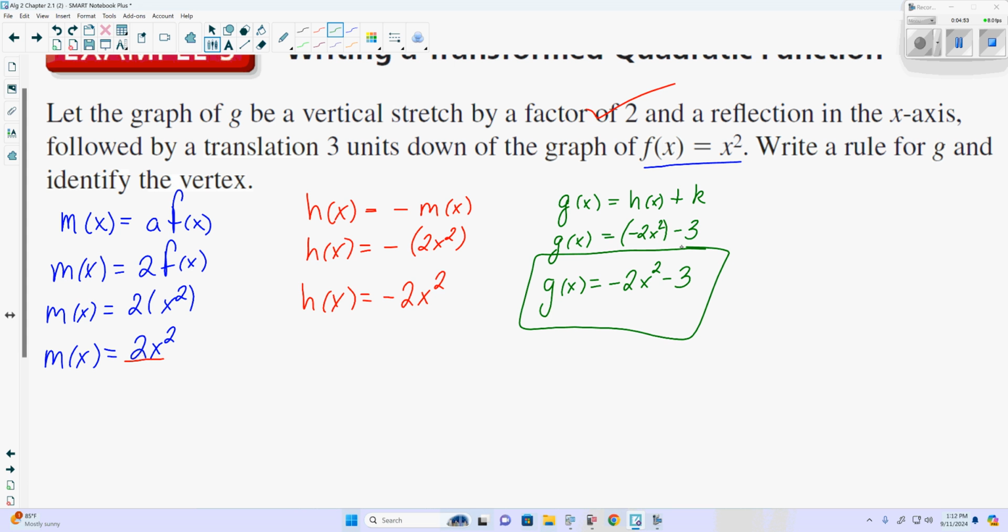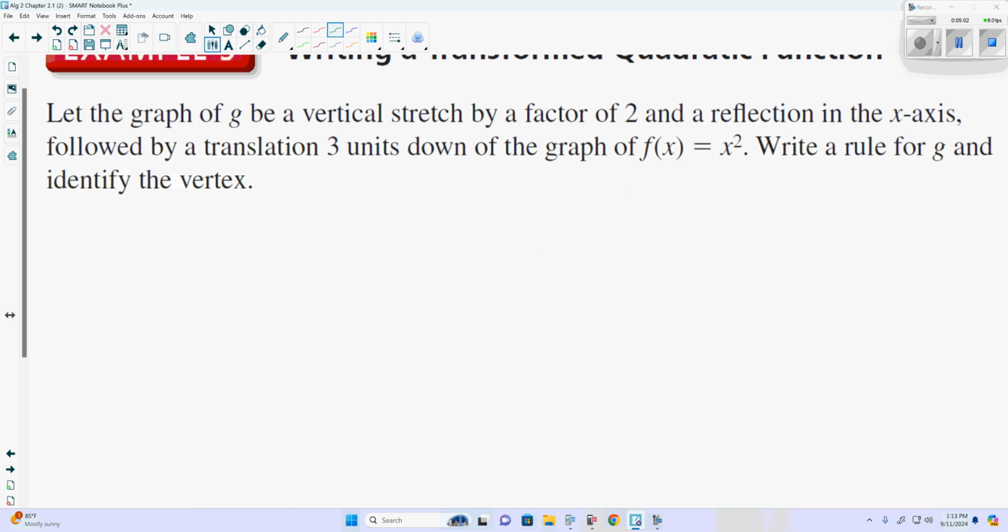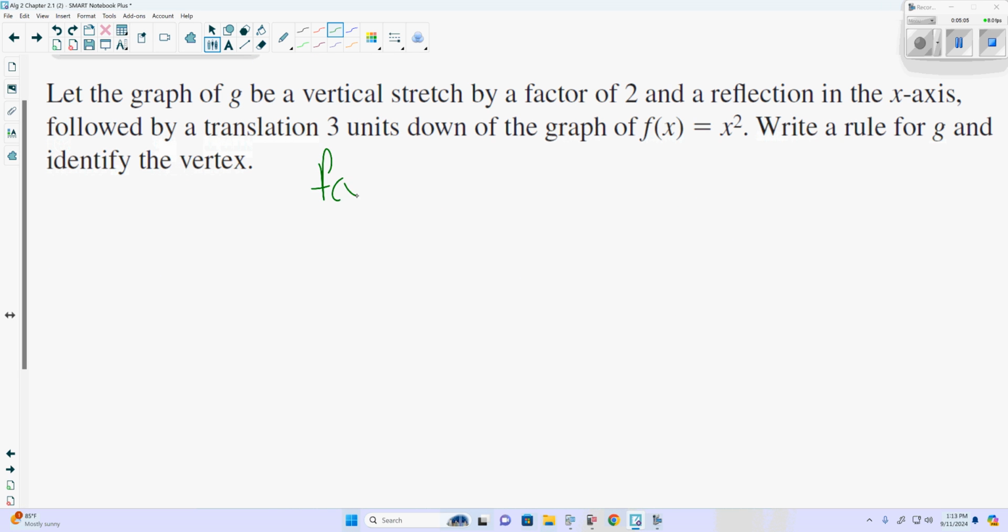Questions on this here? Now the textbook did this a little bit differently. Now, they gave us the formula just a minute ago. F of x is equal to a(x minus h) squared plus k, where a is our reflection in the x-axis and vertical stretch. So here, they'd say a is negative 2. We get the negative from the reflection, 2 from the vertical stretch. There is no left-right movement, so there is no h. And k is our negative 3, because it's moving it down 3.